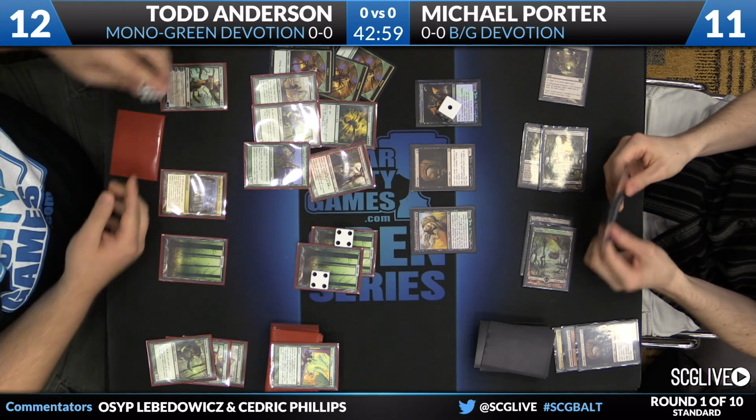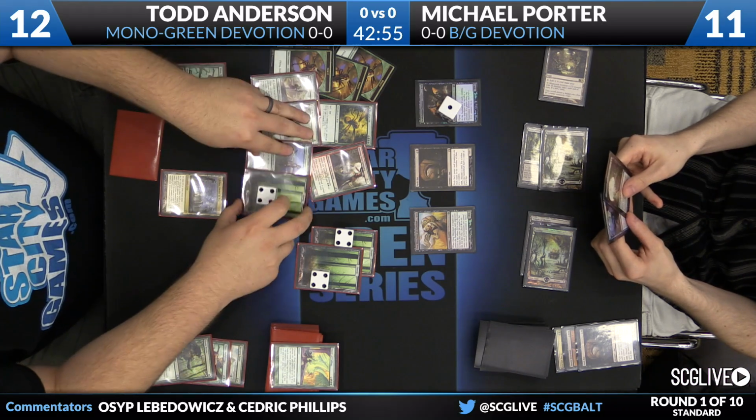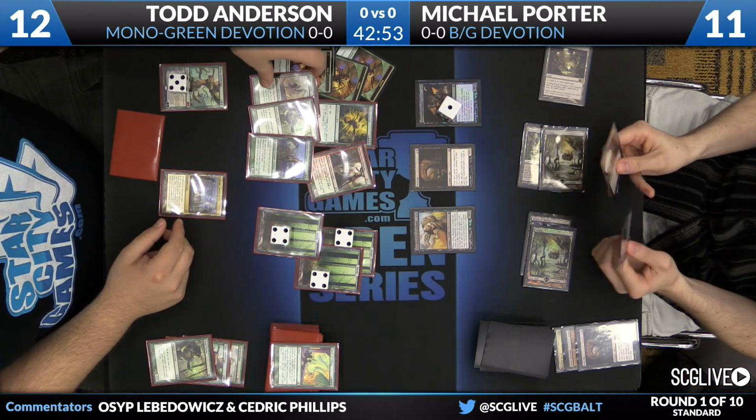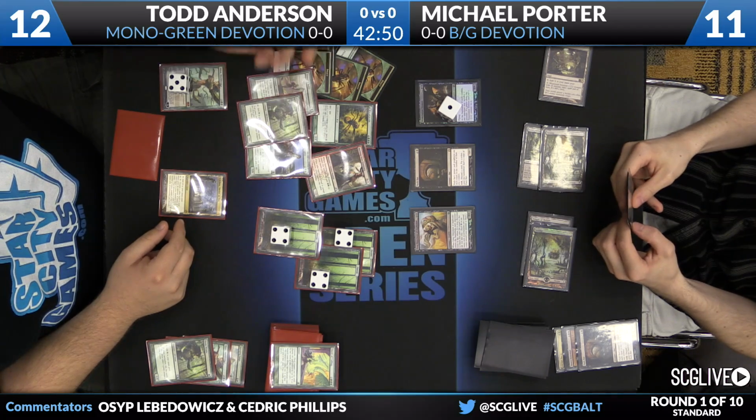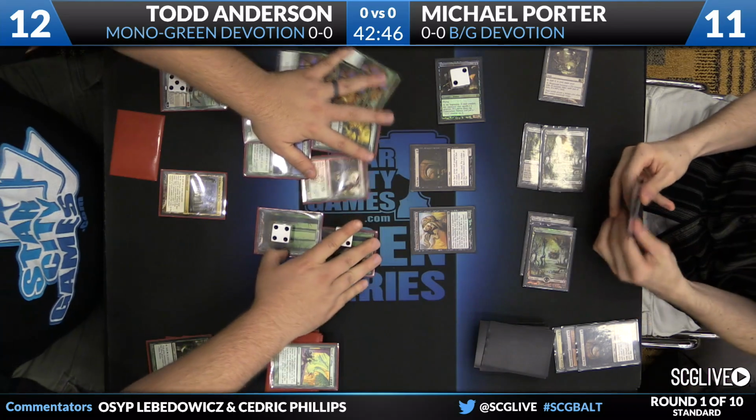See, Todd's going to roll up the Nissa again. That elevator only goes up on that card. Going to make that Forest into a 4/4. It looks like everything's going to come in this turn. That Forest can't attack because it just came into play, so he has to make sure that he doesn't attack with that one. But he can get in there with everything else.